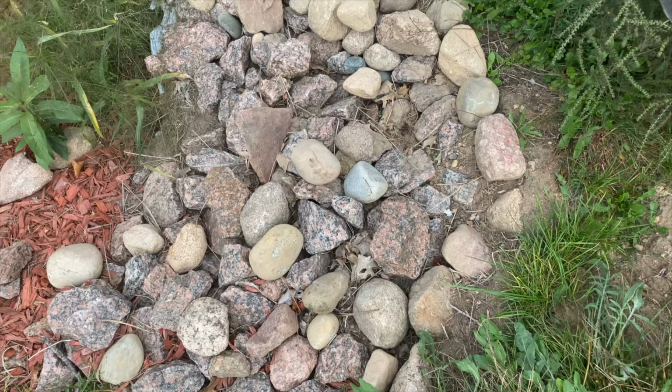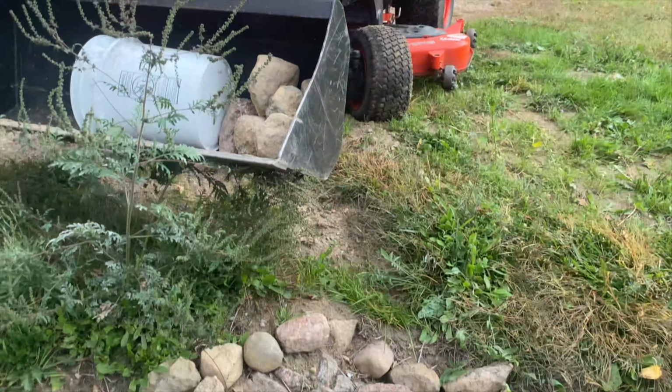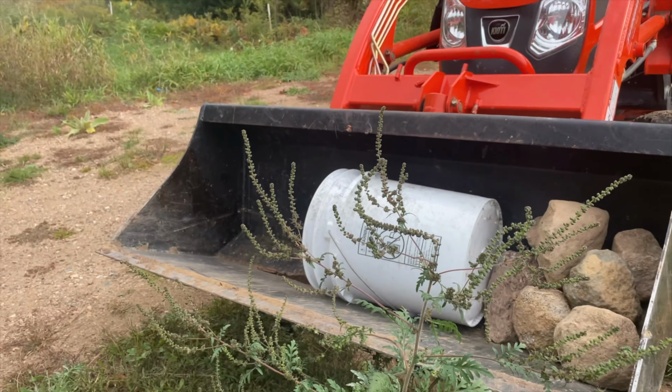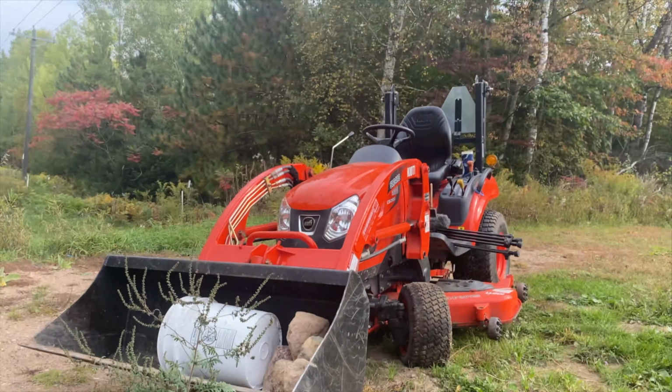So basically, I've got a big pile of rocks from landscaping here in my yard. Yes, I know there's weeds. Don't make fun of me. And so I'm just using the tractor to load up these rocks, and I have a bucket. And we're gonna go back over here to the backside of my land, and we're gonna get this thing tested.